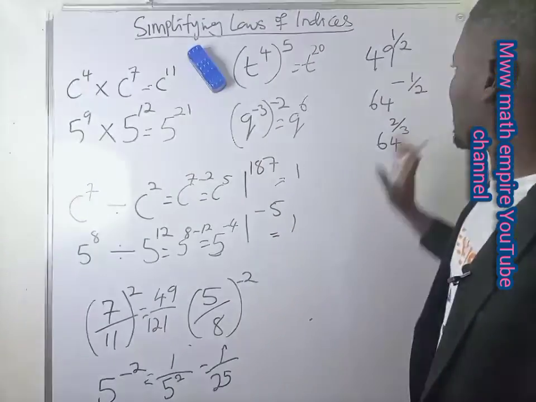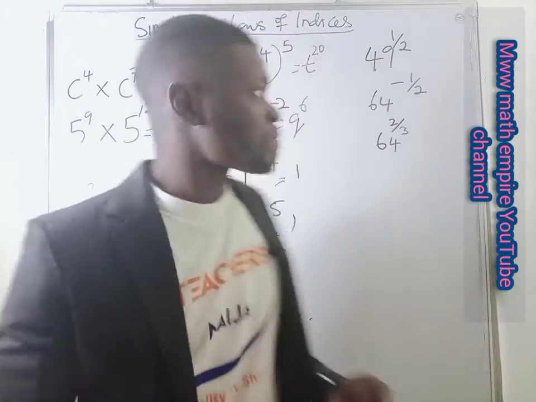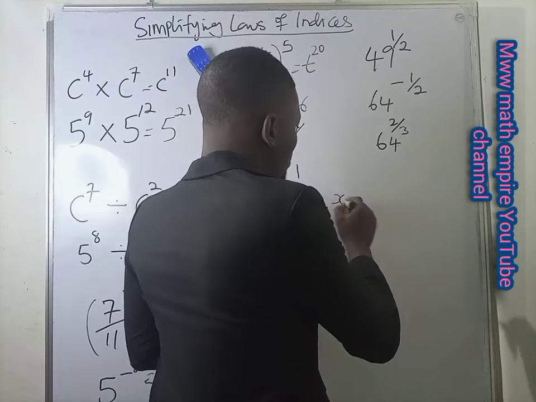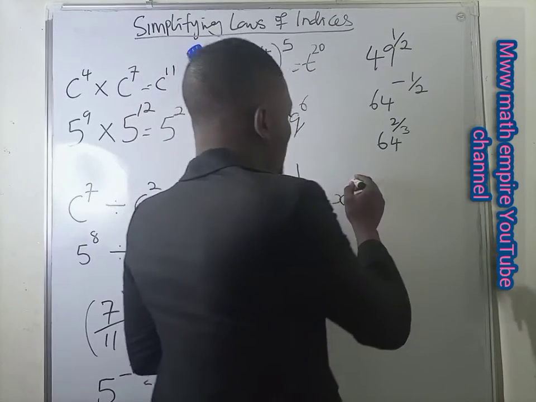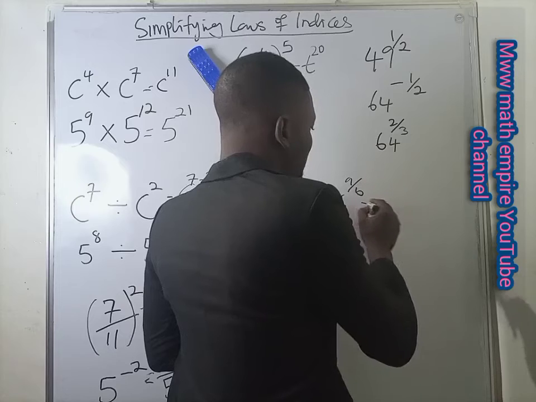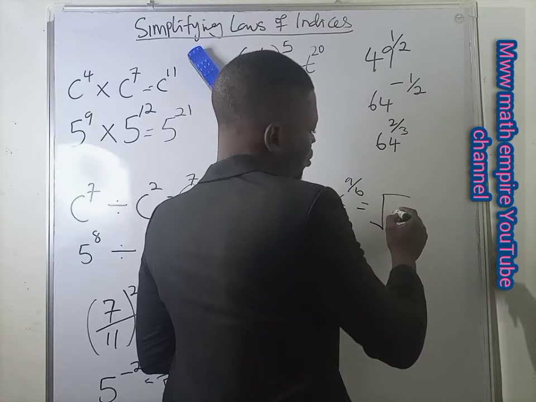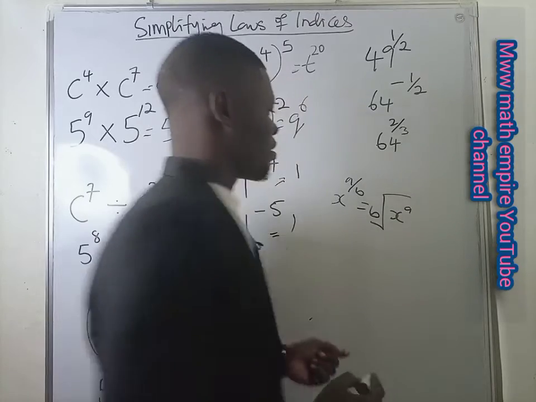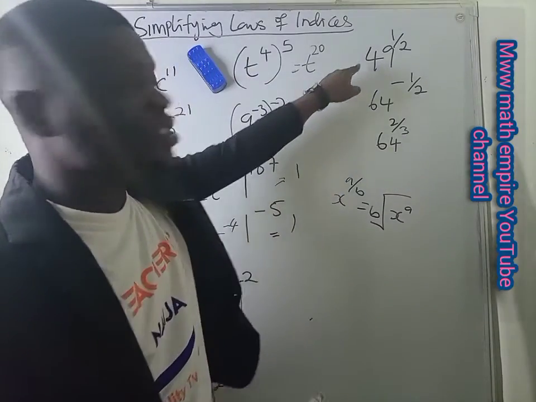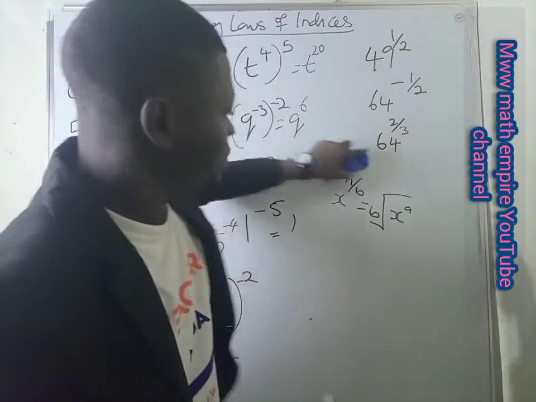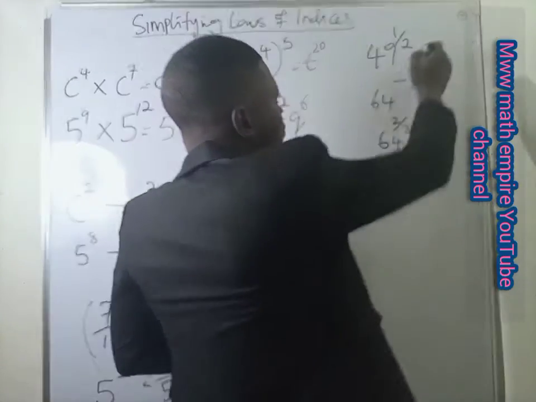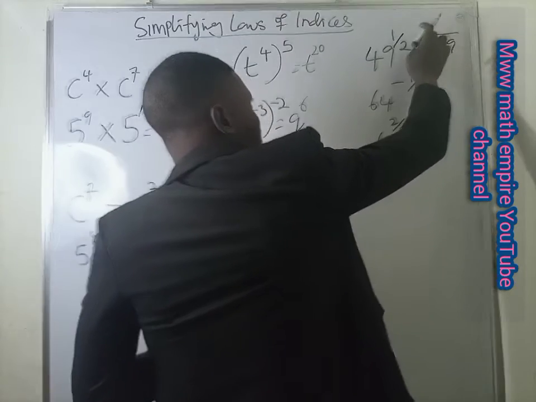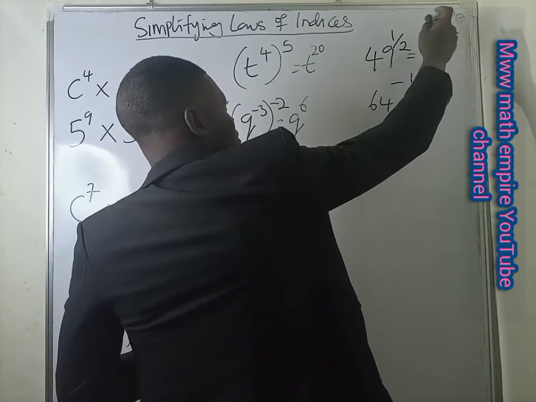Finally, look over to this place. In this form, remember, when you have x raised to the power of a all over b, it becomes the bth root of x raised to the power of a. You can see that. Now with that, you will know what will happen to this 49. It becomes the square root of 49, we already have 2 here, that's why it's square root.